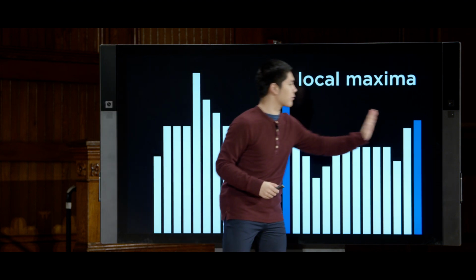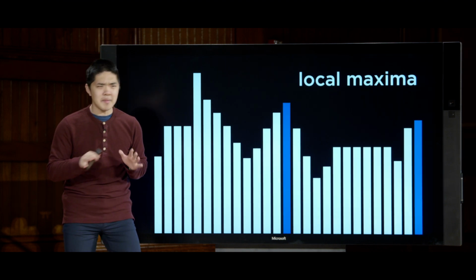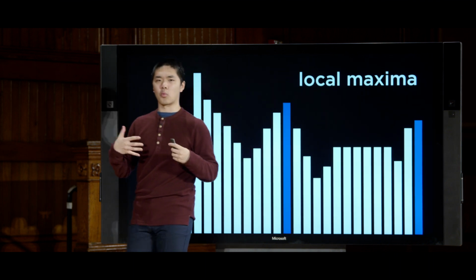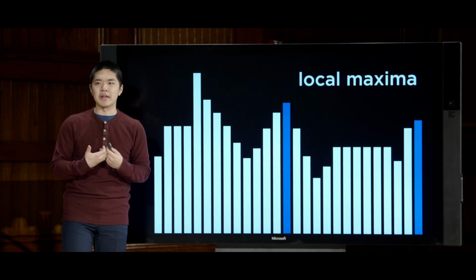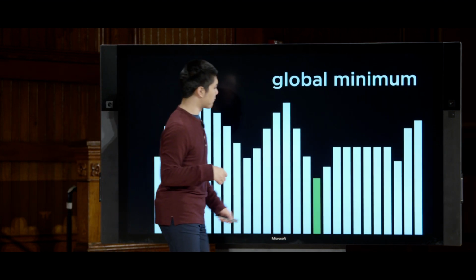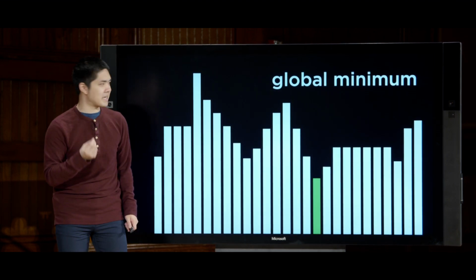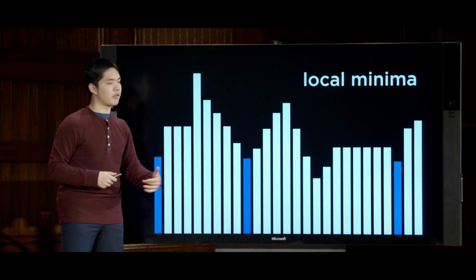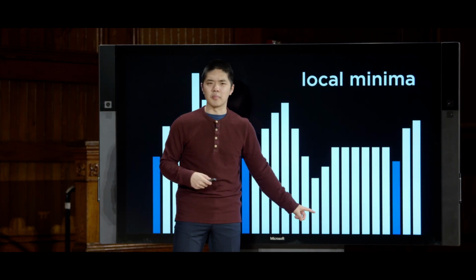If we ever find ourselves at one of these two states when we're trying to maximize the value of the state, we're not going to make any changes. We're not going to move left or right. We're not going to move left here, because those states are worse. But yet, we haven't found the global optimum. We haven't done as best as we could do. And likewise, in the case of the hospitals, what we're ultimately trying to do is find a global minimum, find a value that is lower than all of the others. But we have the potential to get stuck at one of the local minima, any of these states whose value is lower than all of its neighbors, but still not as low as the global minimum.